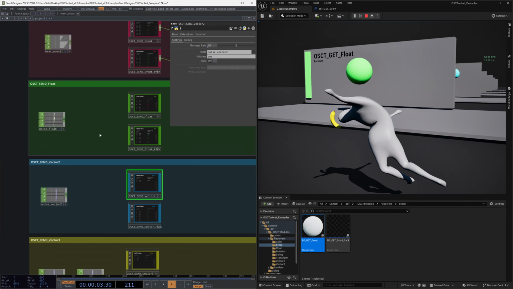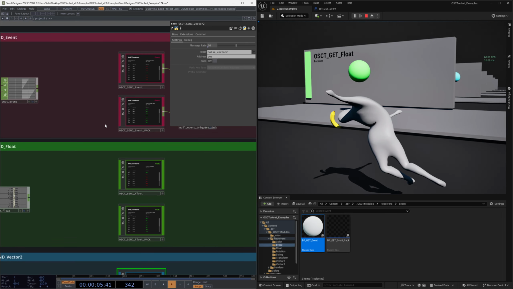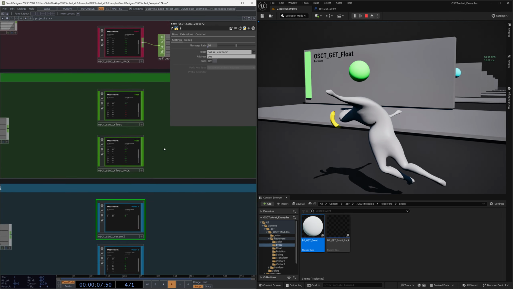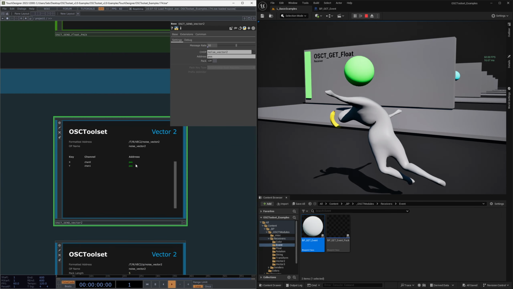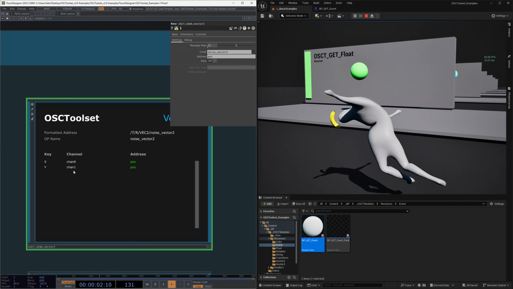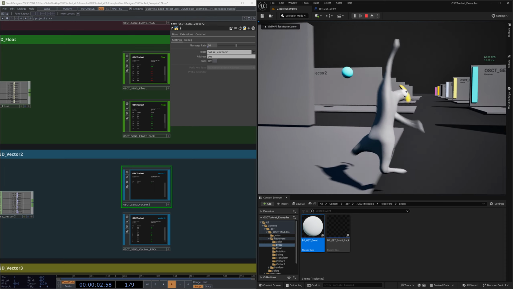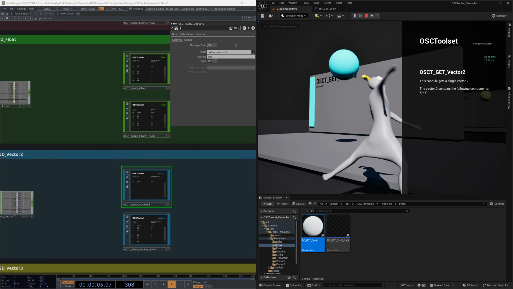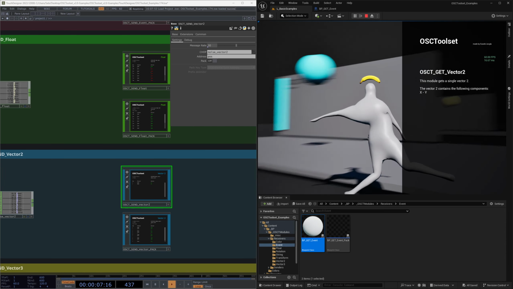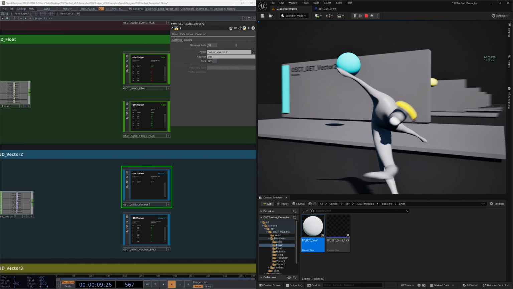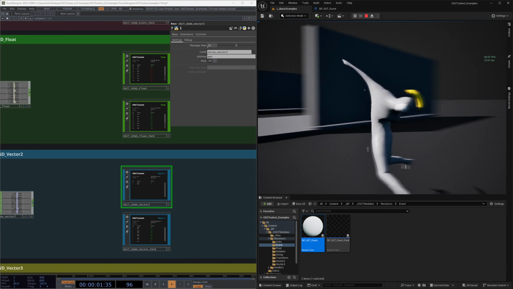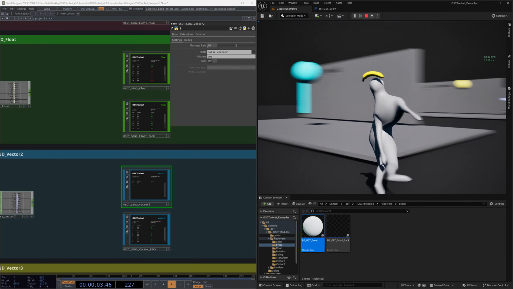That is why we have a single channel and a multi-channel difference. You will have here the representation of what address you need to call. So for example, this has X and Y keys, gives you the channels, and it will give you the address. So you can always come back to TouchDesigner and see what you need to send. As we are in this vector2, what it is, honestly, it's just like X and Y. You don't have to use it for location. This could be for anything, but it's just to show a little bit how you can use these data types.